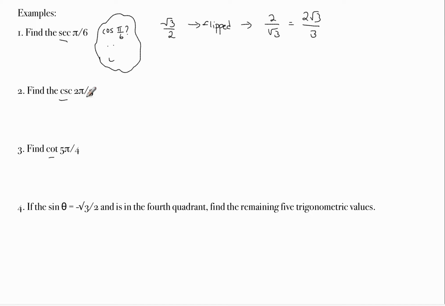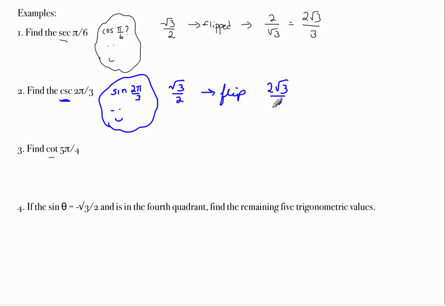Simple. What is the cosecant of 2 pi over 3? Again, here's my big brain. This time it's in blue. I'm kind of winking at you. Haha. And what is the sine of 2 pi over 3? That's the sine of 120. So the sine of 120 is the same as the sine of 60. Oh my gosh, it's radical 3 over 2 again. But then we flip it. And my final answer is 2 radical 3 over 3.